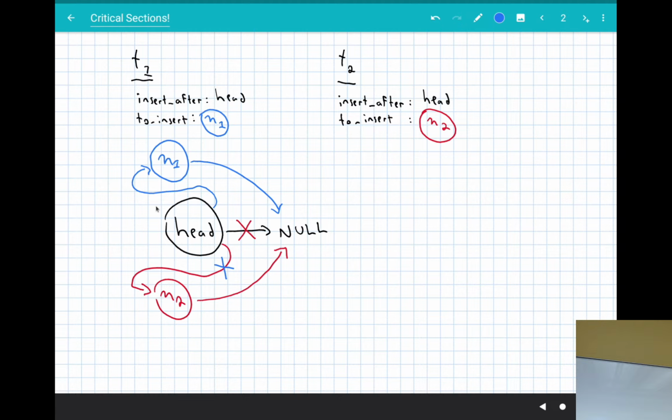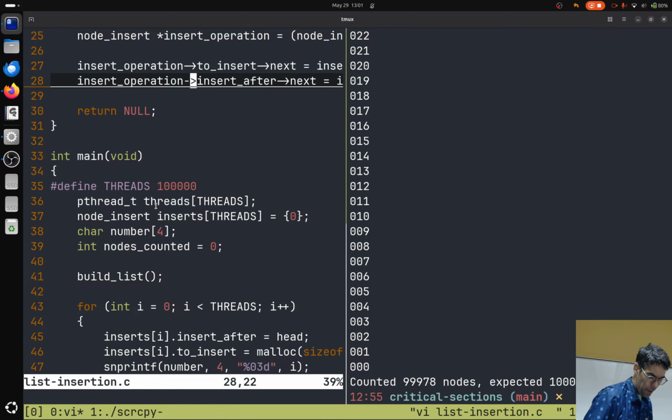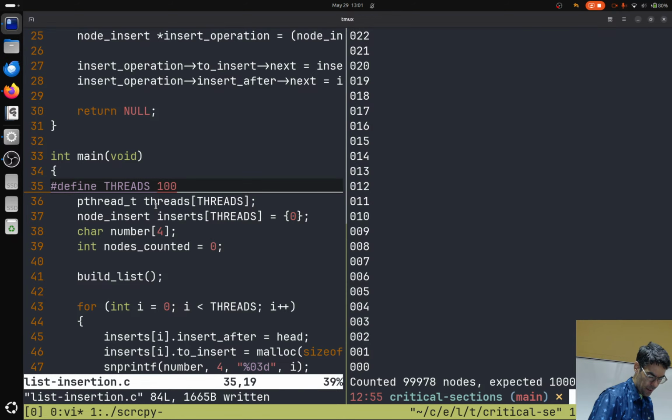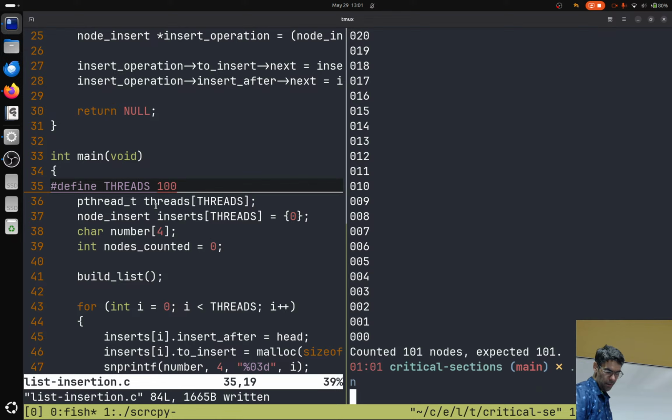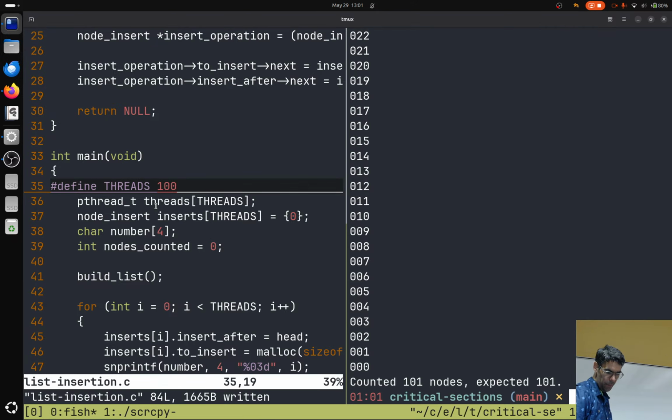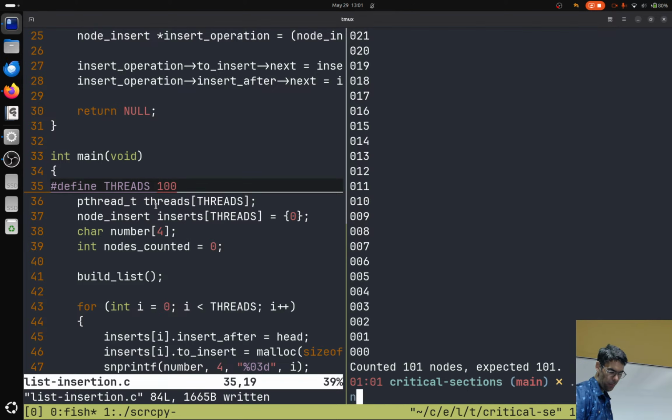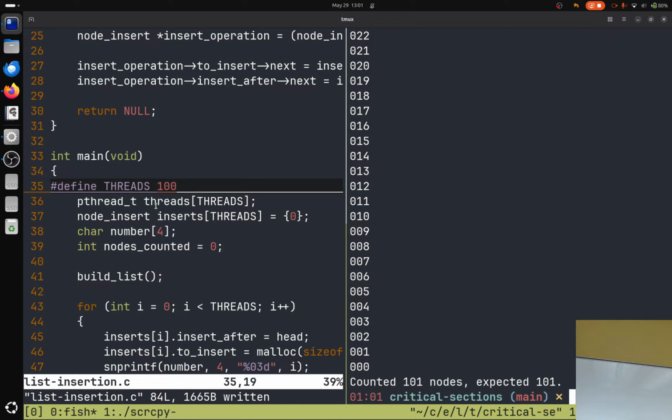This is obviously the worst case scenario, where we have one thread of execution that gets interrupted after doing half of its operation. Most of the time, when we run this code with very small numbers of threads of execution, it just works. I'm going to run this a bunch of times, and it seems to be working every time. It's only when we get to the point of adding lots and lots of concurrency that it starts to show the kinds of problems that we're seeing here.